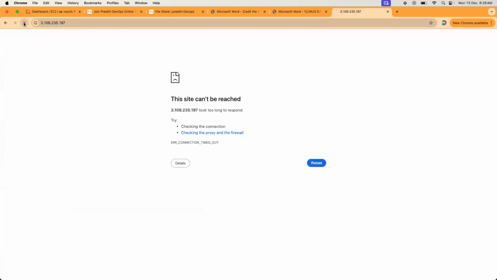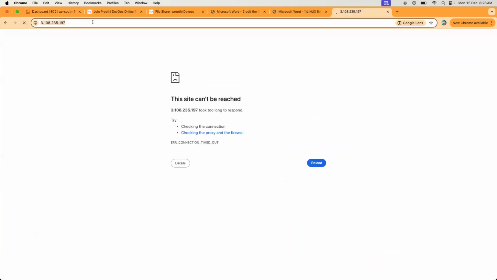Now first let's come back and check that on port 80. It's not HTTPS, so remove the S. Perfect. Even you guys can access it because I have set the source as anyone can access it. Did you get the URL? Hit that and let me know. Can you all access it?